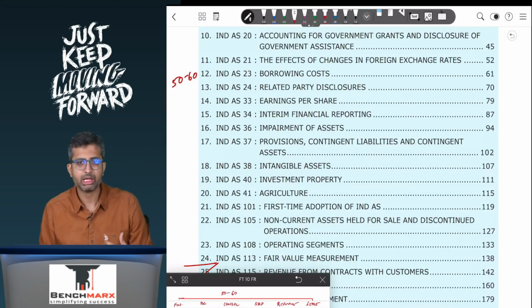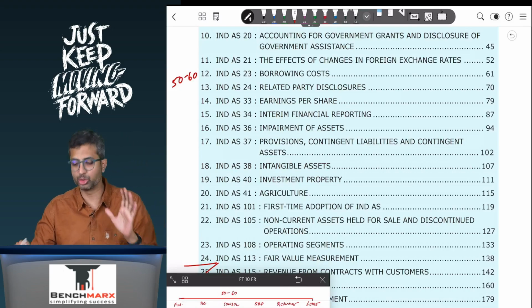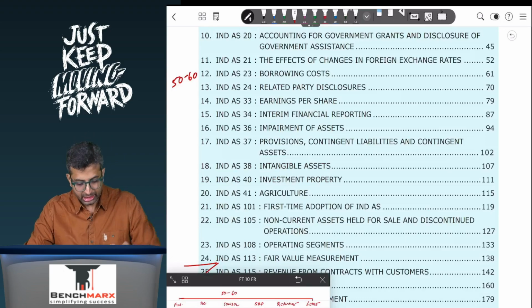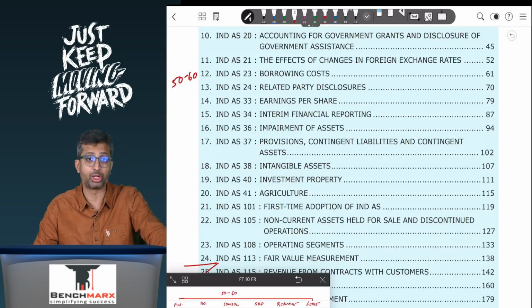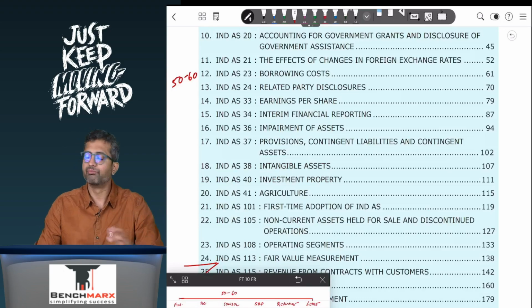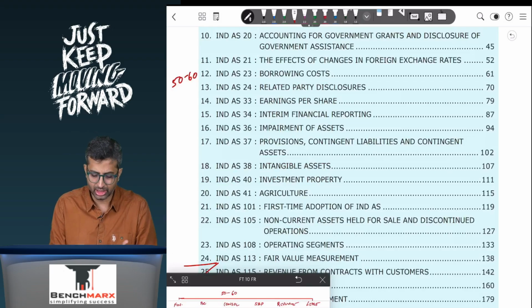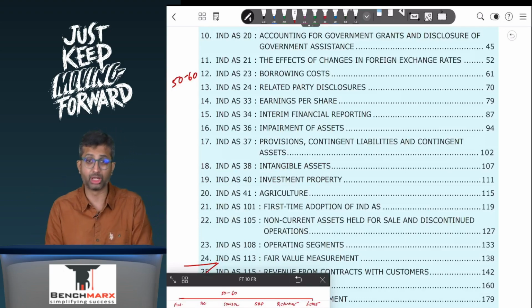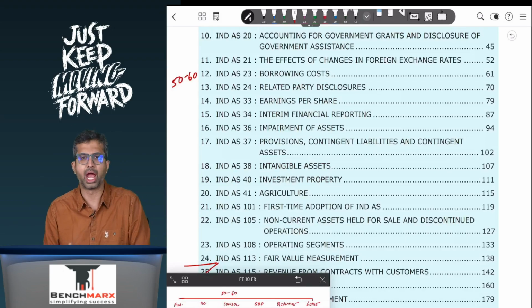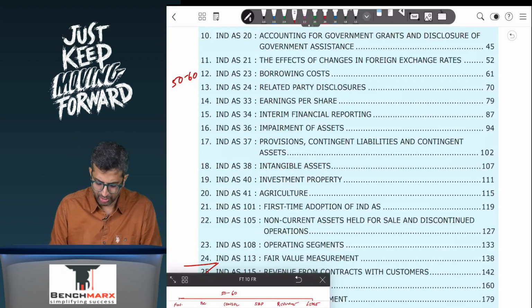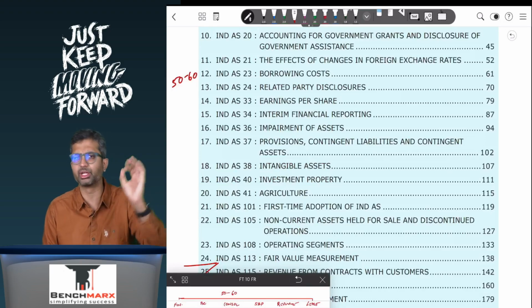of your syllabus. So I would strongly recommend you give an equal weightage, and especially these small Ind ASs, they come to be relatively more scoring as compared to the bigger topics of consolidation and business combination, which we will not leave anything. But remember, you should not keep these first smaller topics for chance and just focus on bigger topics. And again, you should not just focus on smaller topics at the cost of the bigger topics. So we will cover everything. You will cover everything during the class.